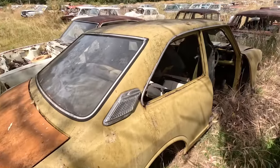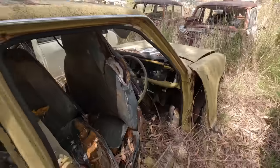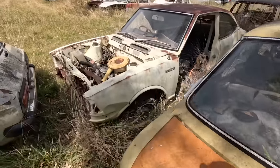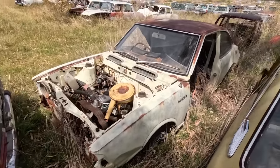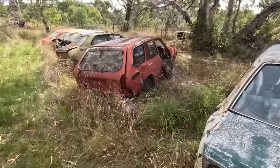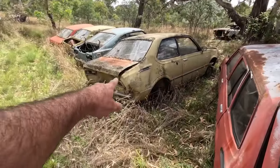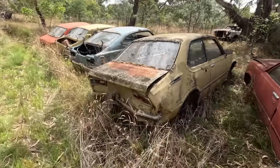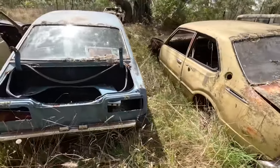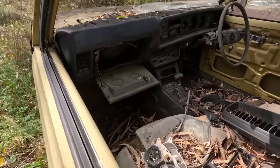This one's a bit rotted, but he's still got a lot of parts in it. You could definitely make one car. Absolutely, certainly make one car out of this model. There's that many of them here. That one's a bit bashed in the back, but still. More little Corollas. Another KE two-door. Isn't that the sedan? We had one of them. We had a little red one. About episode, I don't know, 18 or 19 or something like that. It's a little automatic. She would have been lightning quick.